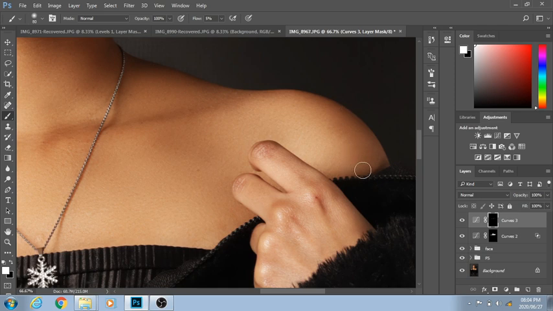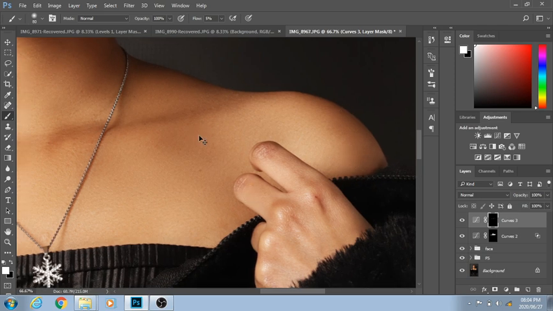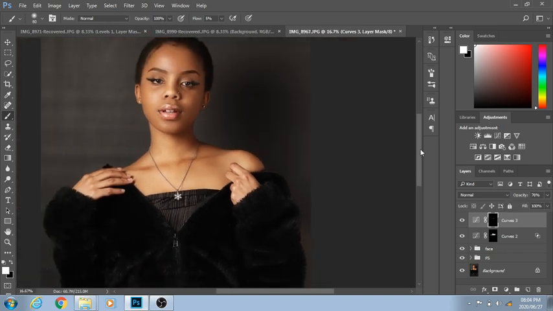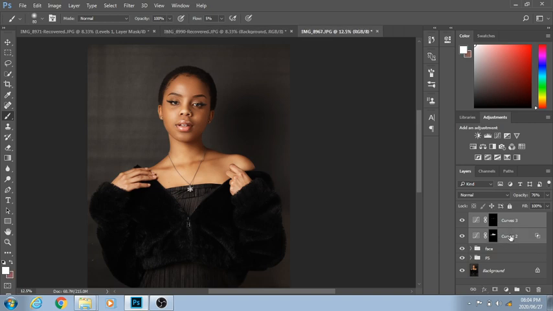I know I did it over a bit here, but after this, look at that. Okay, I missed there and there. Now what I'm gonna do is take down the opacity just to make it blend in properly, like that. Yeah, I think that is really good. Right, so after this, control and click on both, name it shoulders, and look, before and after. See, her shoulders now pop with that bit of shadow in it.